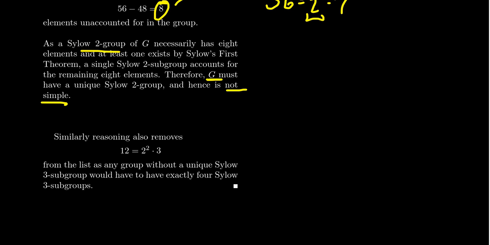I want you to be able to convince yourself that if we change the appropriate parts, this exact same argument applies to 12 as well. That is, if you consider the 3 subgroups, your options are going to be N3 equals 1 or 4. If you have 1, it's unique, therefore it's normal, you're not simple. So the other option, you have 4. But as you have 4 subgroups of order 3 that each share the identity, 4 times 3 minus 1, this is going to give you 4 times 2, this is 8 elements.